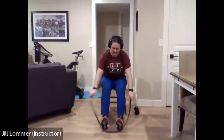Put that band underneath your feet. Remember, chest up tall. And then we pull the band towards us. We lower it back, 2, 3. Then we pull again. Back, 2, 3.